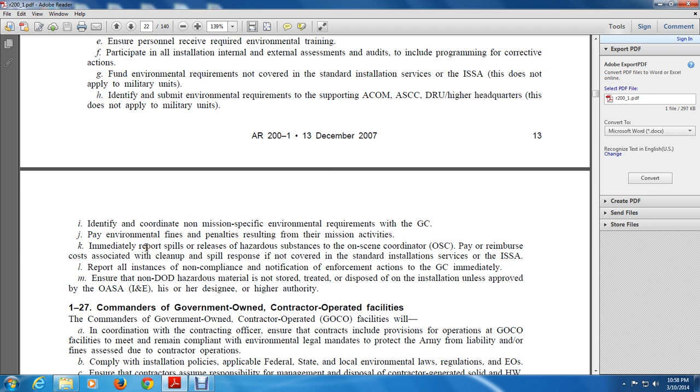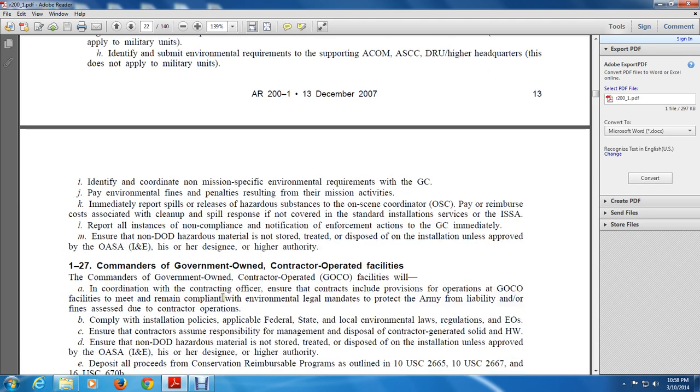Immediately report spills, releases, and hazardous substances on scene to the On-Scene Coordinator (OSC), and pay reimbursement associated with cleanup and spill response not covered in the standard installation services of the ISSA. Report all installation non-compliance notifications and enforcement to the garrison commander, and ensure non-DoD hazardous materials are not stored, treated, or disposed of on the installation unless approved by OSA, OASA(IE&E), or his or her designee and higher authority.